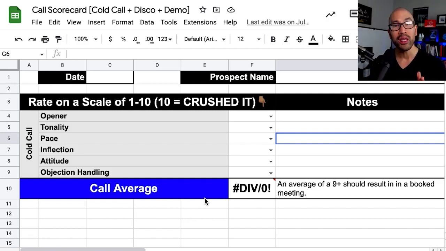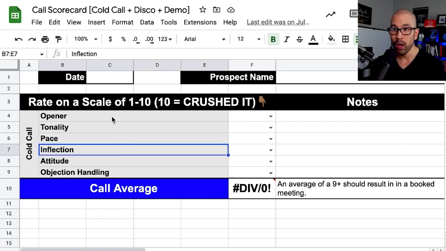And when you really think about it, when you're making an outbound call, you really have one primary objective, which is to book a meeting. That's your primary objective. So that's really pretty simple. When you make that call, either you get it or you don't. That's it. It's very, very simple. However, there are nuances in between that can really impact whether you get it or not.